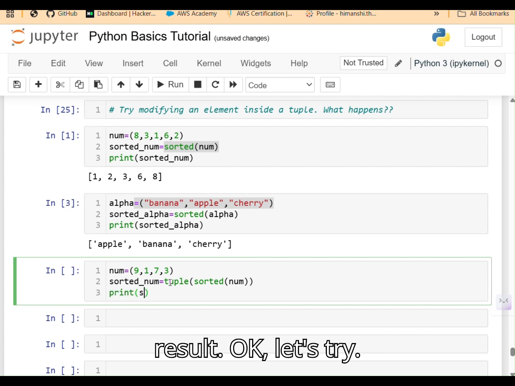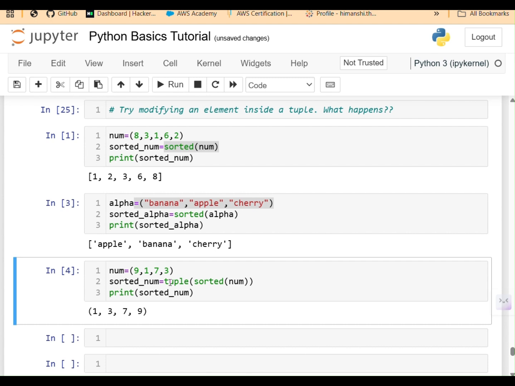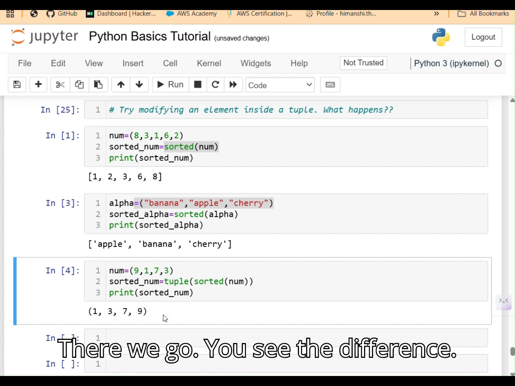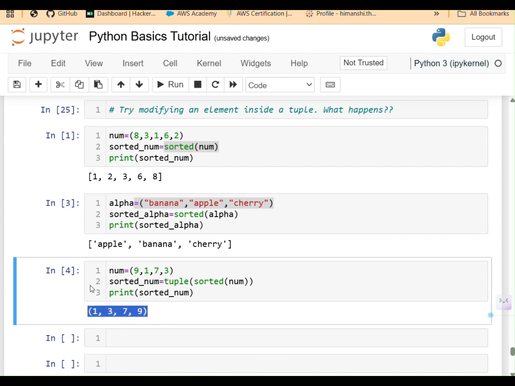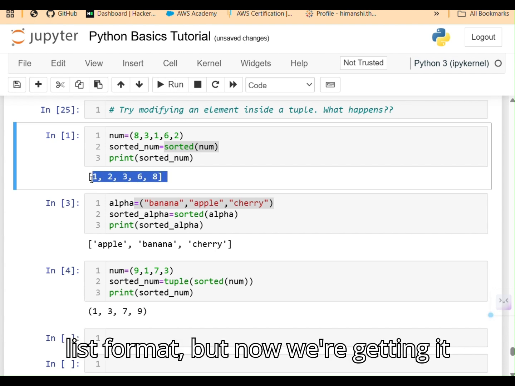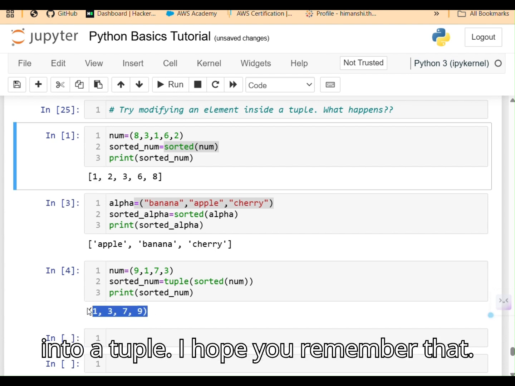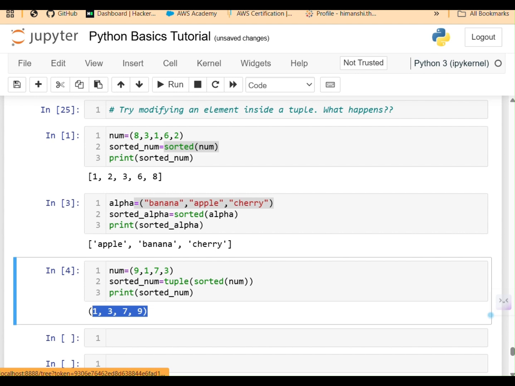Okay, let's try. There we go. You see the difference? Earlier we were getting it all into a list format, but now we're getting it into a tuple. I hope you remember that.